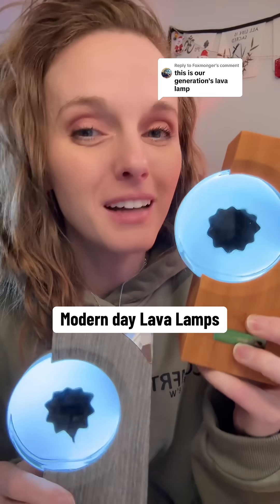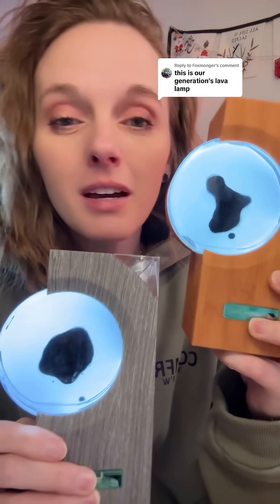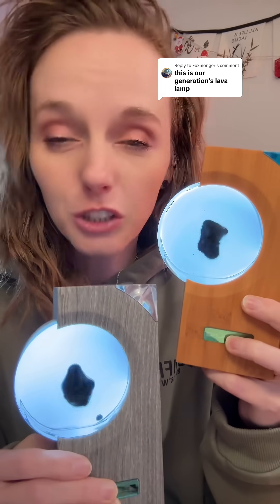These are this generation's lava lamp. I love that description because these ferrofluid boxes are incredibly interesting — I can't stop staring at them. What it's doing right now is responding to my voice, so it responds to the ambient noise around it. And when I show you what this looks like when I play music, you're gonna be taken away. Essentially like your own little Venom pet. It's visual ASMR — you can stare at these for hours on end because it's just so mesmerizing.